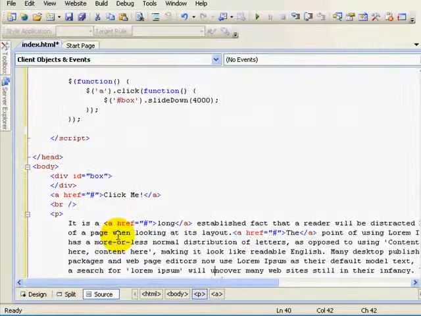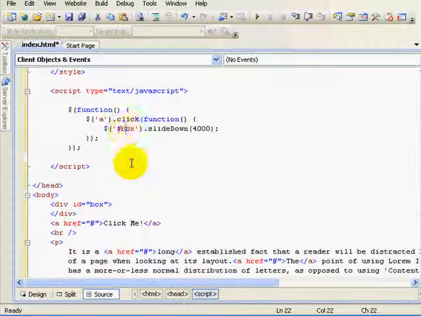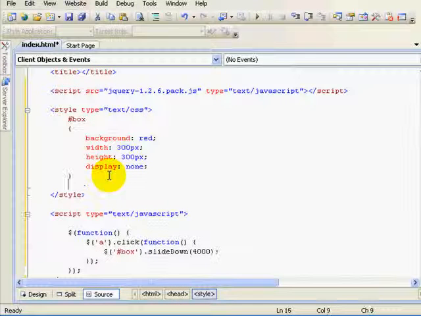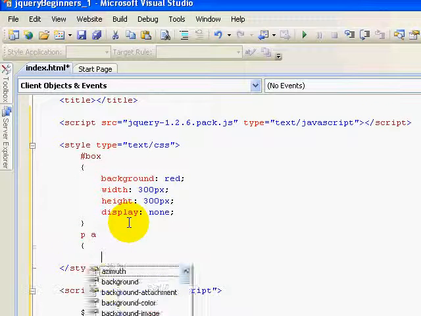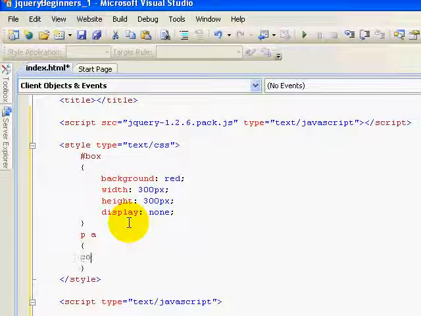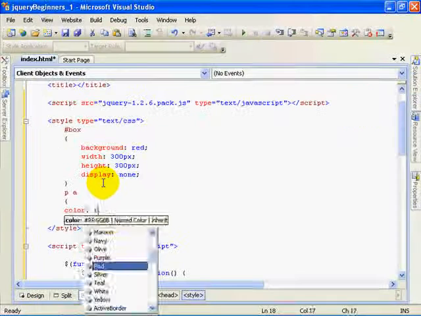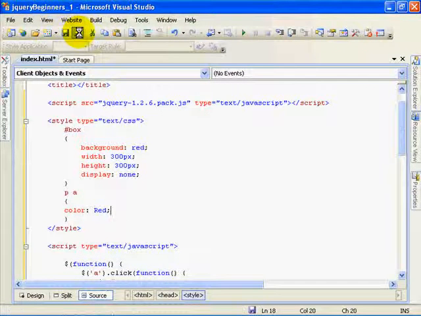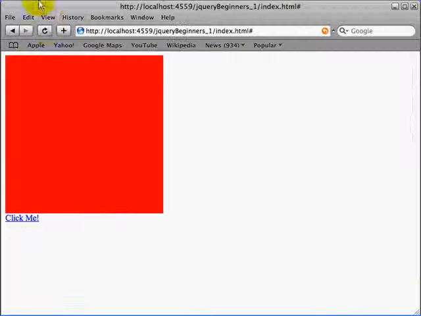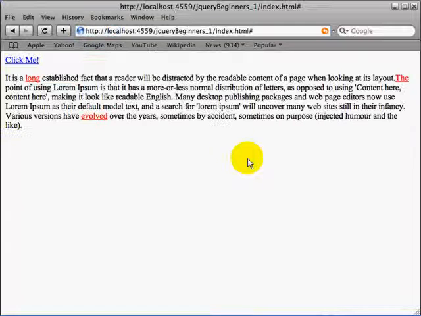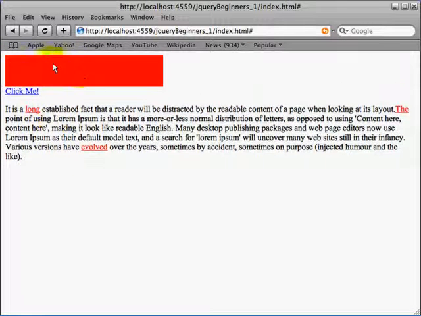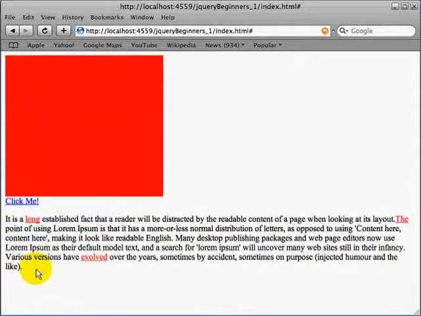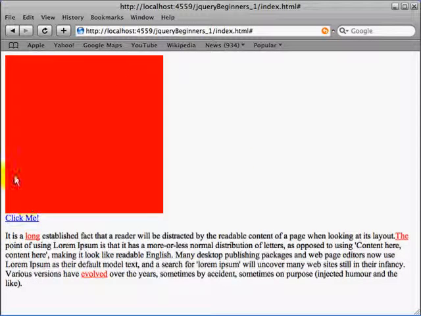Let's style them, and we could use jQuery to style it, but no need to. Let's just use CSS since it'll work even when JavaScript is turned off. So let's grab all the anchor tags within paragraph tags, and let's just set the color to something obvious. Let's just do red again. Copy. I'm going to come back, refresh my page, and here's my information. So once again, if I click it, all of the information will be shifted down as the 300 by 300 pixel image fades in, and our anchor tags are red.